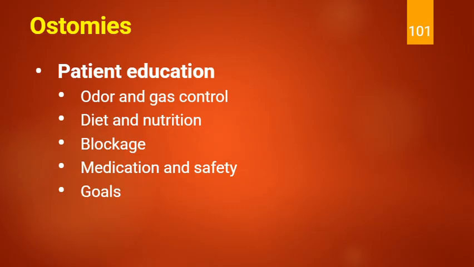Patient education is a very important part of ostomy care because the patient will eventually be responsible for managing their ostomy independently at home. Education should begin after the patient understands the basic physiology of the ostomy, which means understanding how the intestinal contents now exit the body through the stoma instead of through the rectum. Patients must also learn how to care for the stoma, the surrounding skin, and the ostomy appliance. Once those basic skills are understood, additional teaching focuses on controlling odor, managing diet, preventing complications, and maintaining overall health.